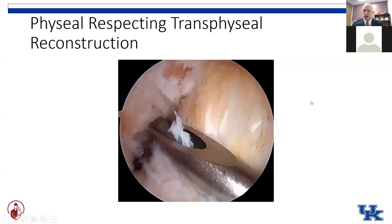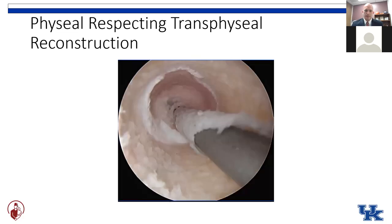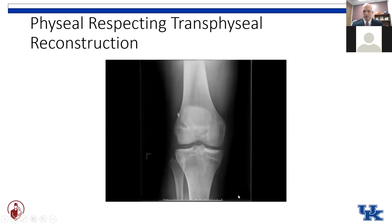This is what it looks like intra-articularly — a pick used to find your anatomic femoral insertion, nice and posterior with the back of the femoral condyle there. This particular surgeon is using a flexible anteromedial portal reaming system, although this can be performed with any typical adult-style reconstruction — a rigid anteromedial portal, a transtibial approach, or even outside-in with a retroreamer. The tunnel after it's drilled hopefully looks like this: the tan bone with the pearly white soft tissue of the growth plate that's circular and crossed as perpendicular as possible. The more diagonal you are to the growth plate, the larger the area of the growth plate you've interfered with.